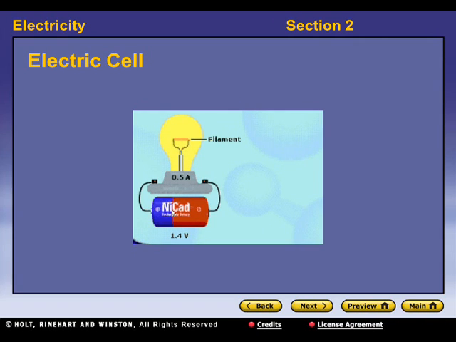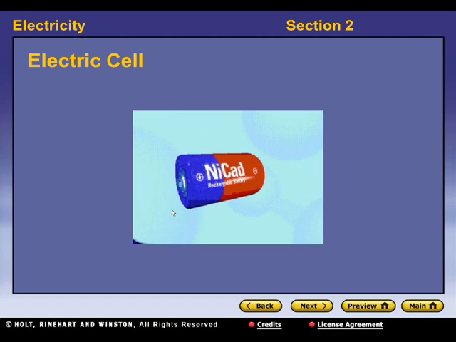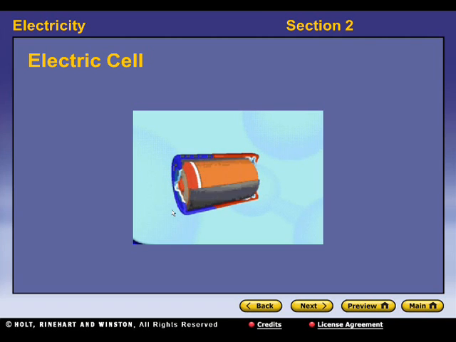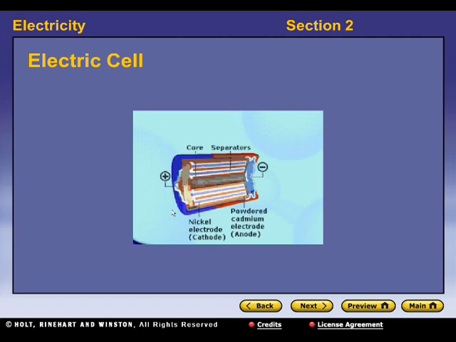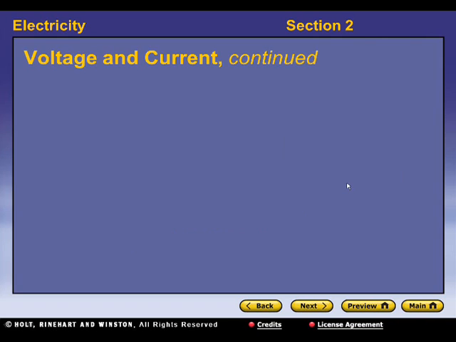The purpose of any type of electric cell is to increase the potential energy of the electrons passing through it. A battery consists of one or more electric cells that convert chemical energy into the potential energy of electrons. Chemical reactions transfer electrons in the battery from the positive terminal or anode to the negative terminal or cathode. Like other types of electric cells, batteries maintain a potential difference between their terminals and thus are sources of electric current.